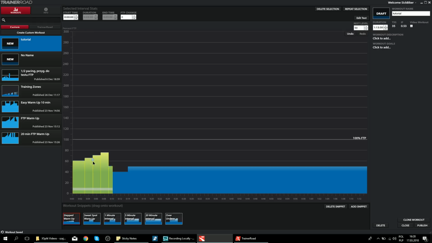All right, now there are some blocks down there, and this is for your rest level. What do we need the rest level for? Everything that's above the rest level will be taken into account as the intervals. So you will have all the data like average power and time and so on for the interval. So it's 50, right? So everything above 50 will be counted as the interval.